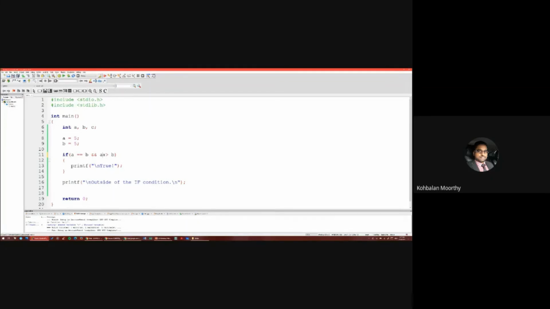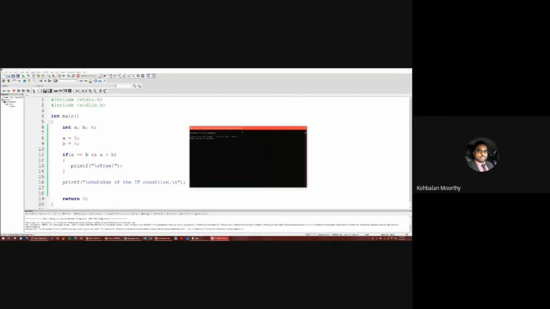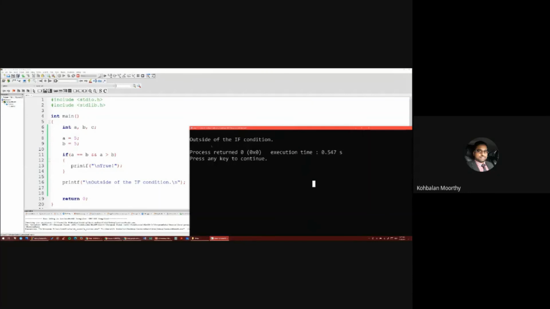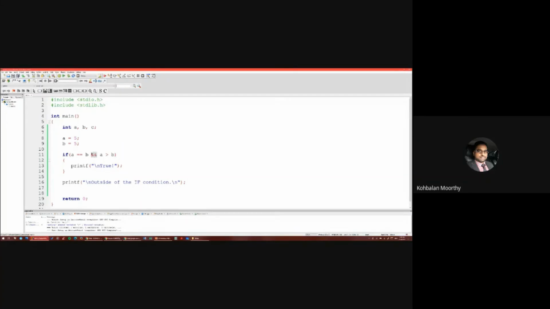If either one is false, it will not execute this. In our case, mathematically, this is not true. a is not larger than b. So this statement will not be executed. Let's test. As you can see, it did not execute inside because this statement is false, because AND requires that both the left and the right be true. But if you want to test either one, then we will use OR.